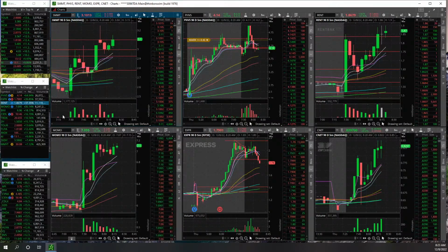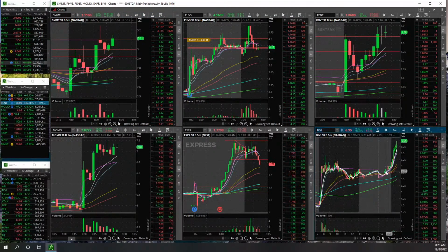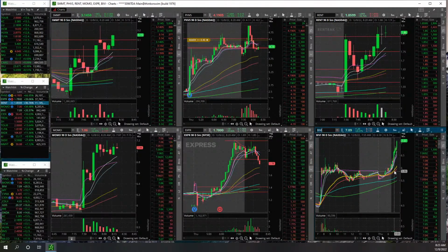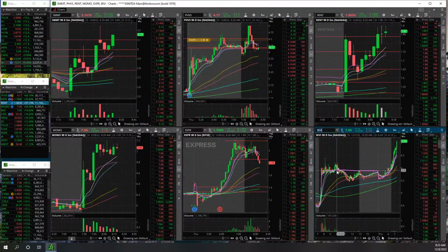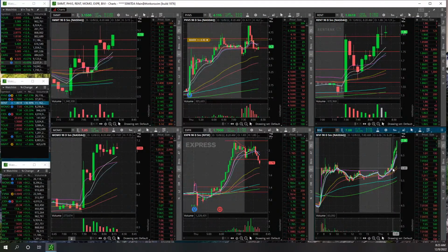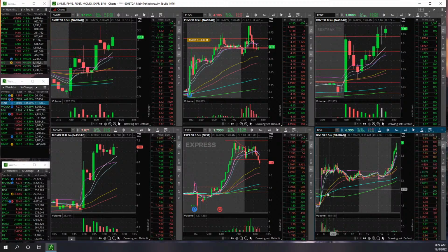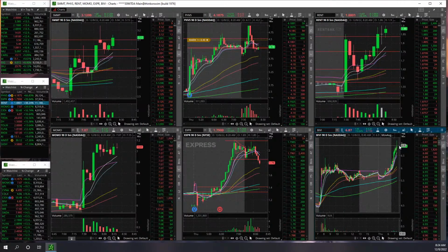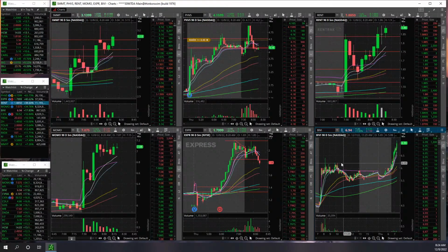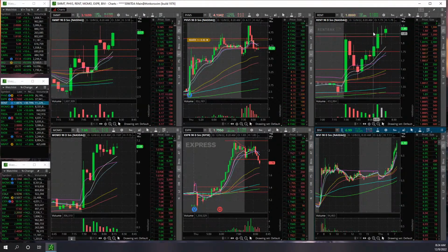So guys, I think I pretty much went over all the main stuff that I'm watching. We do have BIVI on the scans right now. This is actually one that I was watching yesterday, but I didn't end up trading it. That one ended up reclaiming above $6, which was the key level from yesterday where all this volume traded around 5.90. So once we popped over that key level from yesterday, we got a really nice squeeze on BIVI. That's a good example of a day 1 move and then a day 2 breakout. This is actually something that we see a lot. RENT hopefully gives us a really nice move as well.